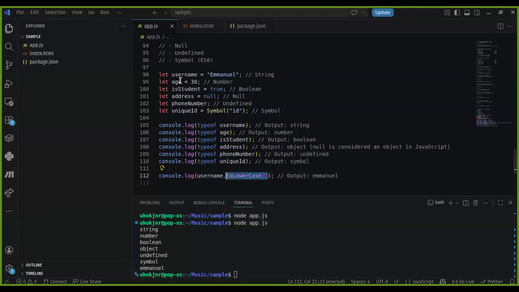You can't say, for example, the age 30 dot toLowerCase or 30 dot toUpperCase, because 30 is a number and the methods for string will not work on a number. I hope that is clear.